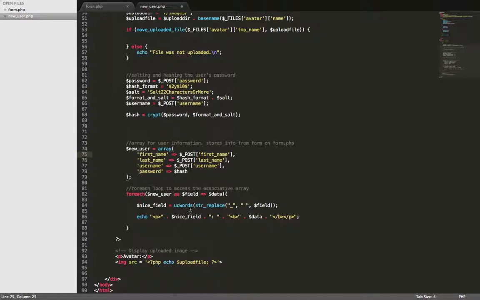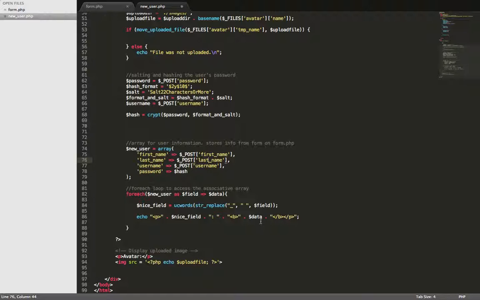So we have first name, which points to the data, which I replaced with here. So new user, which is pointing to the array, and then as field is referring to here, and then the data is referring to here.